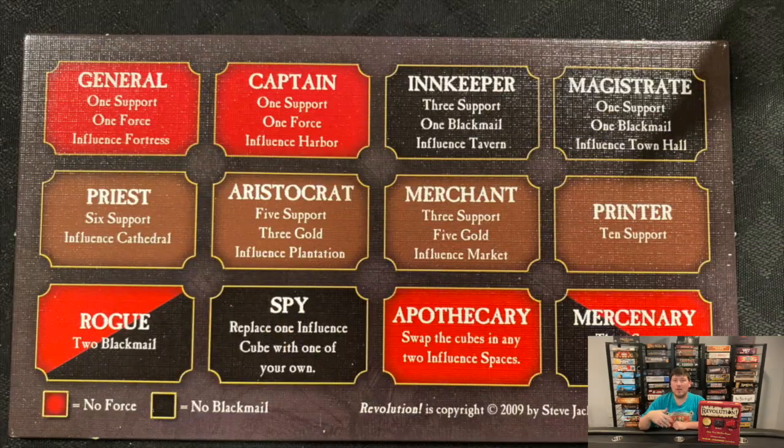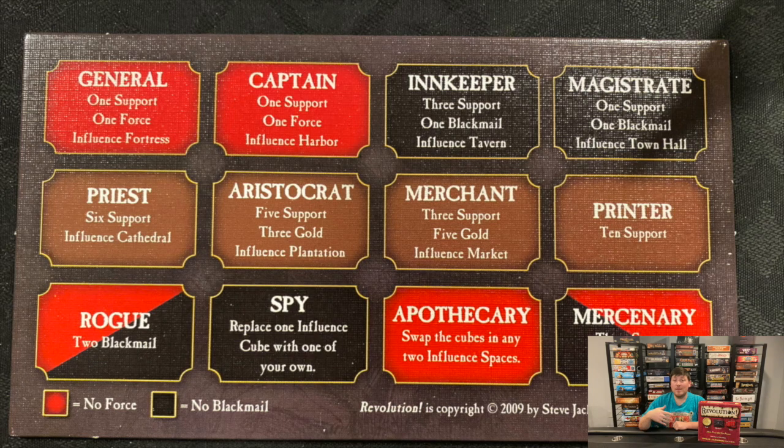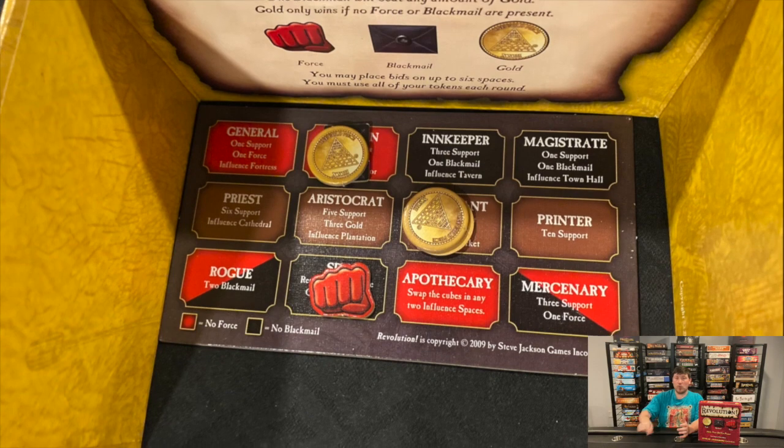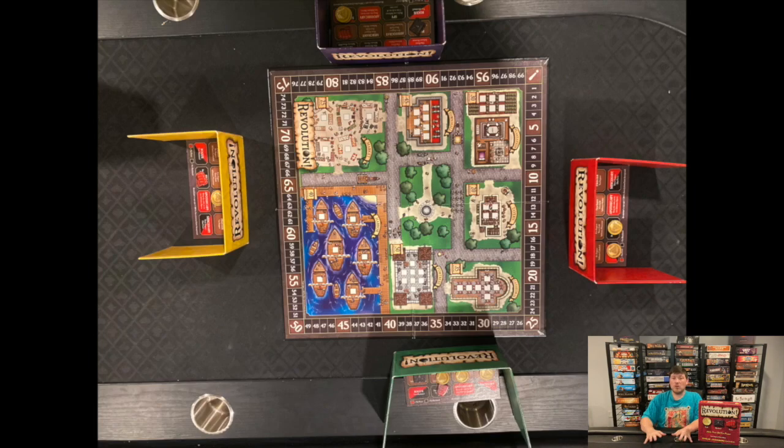So you start the game off, and they go, okay, everybody's going to get 1 blackmail, 1 force, 3 gold. And then you're going to slowly, behind a sheet, place them out on the board. You can put them together. You can put them all separate. But you're going to place them out on your board.